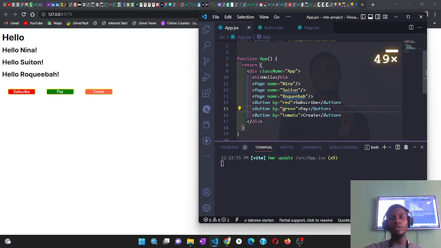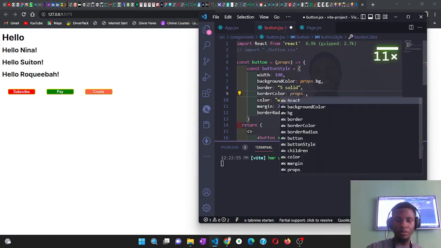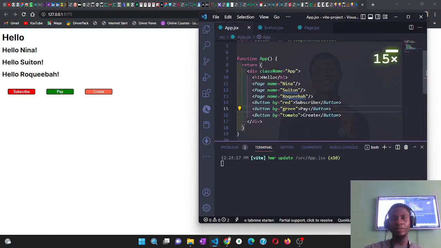And then we also talked about how we can change that for every other thing. So we can come here and change the border color for some of these things, and just give it the props of BC, which is border color. Save that, it goes to the default black. So we come here and give it an attribute of BC.